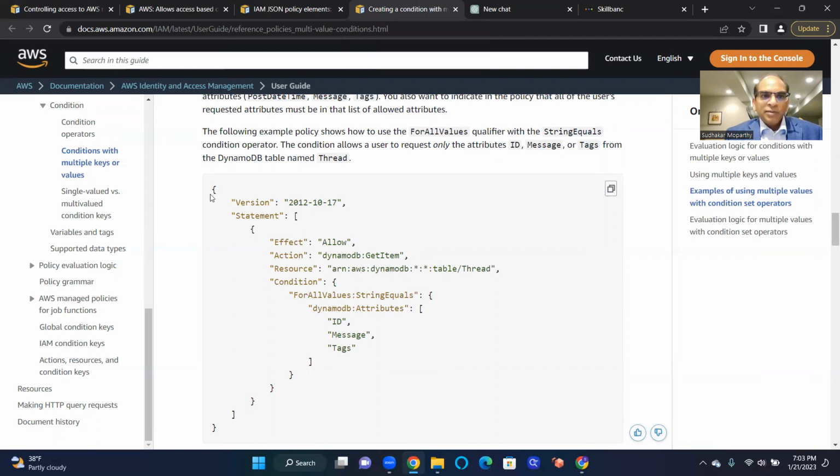Okay, so that's all I want to talk about, the concept of conditions in policy documents. And I will be importing some of these documents so that we can accumulate different types of actions in our Skillbank app. So don't get scared, and you don't have to remember any of these names or any of these operators.